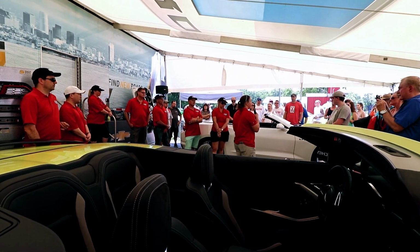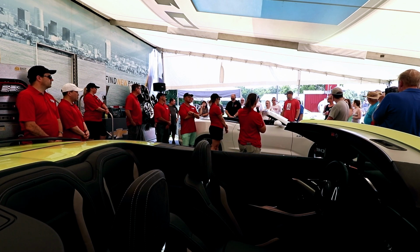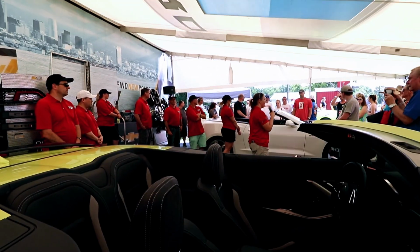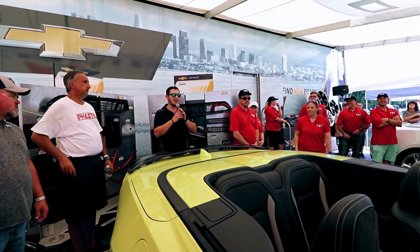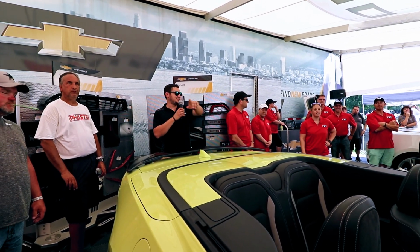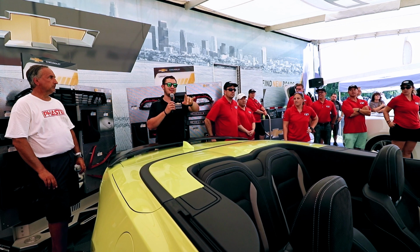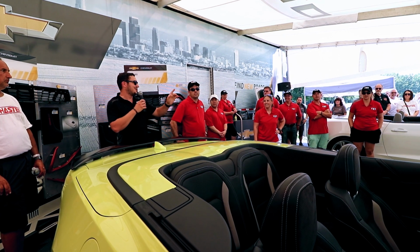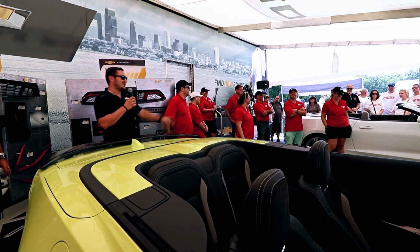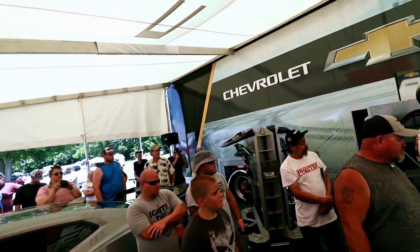So one of the things we did for this weekend is we took our Shock LT1 over here and we accessorized it. And Mitch is going to talk about what we did to it. Thank you. Thanks, Courtney. So as she said, the red one's an LT1, this white one's an LT1, and the Shock one out there. So the red would be your base LT1. You get the V8, it goes fast, it's not track capable, but it's kind of bland. So what we do is we have our accessories that are available. Behind you can see there's a ton of stuff available. This is just scratching the surface on all the parts we have available.